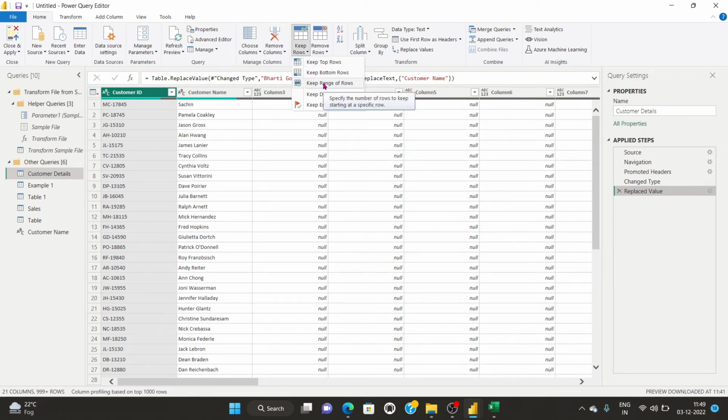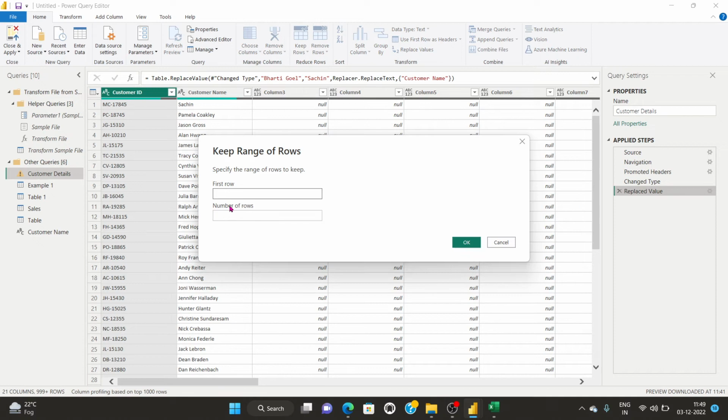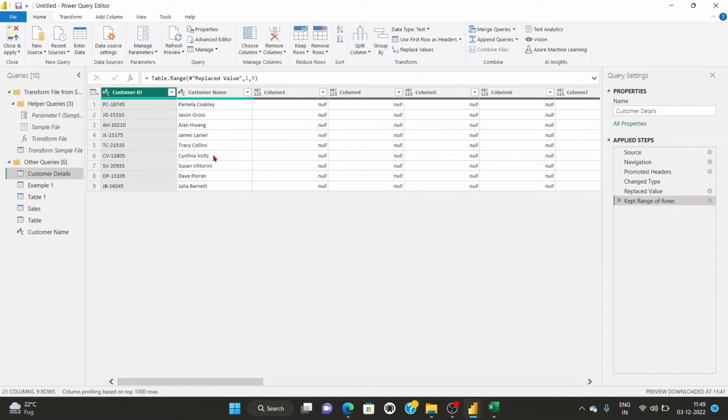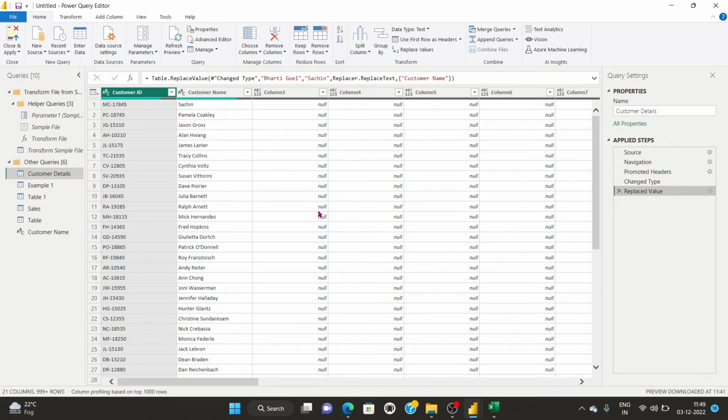Now I want to keep a range of rows, in between 2 and 9, I would say. So 2 is PC187 and 9 is JP160. I click on this one, and you can see PC187 till JP160. So 9 rows are retained over here as the kept range, and the rest are deleted from my dataset.